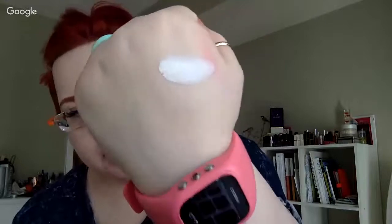So this is basically a foundation. It's not meant to be used as, I don't know how to explain it. I think I'm not really making sense here. Yeah, it's something like the Kryolan white clown paint, except that this has more good benefits for the skin, if that makes sense. It also has SPF 30 and whatnot. Anyways, this is what it looks like. As you can see, it's like pure white pigment.